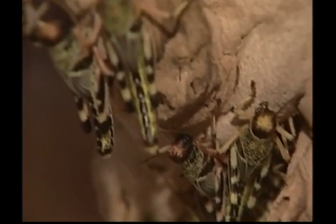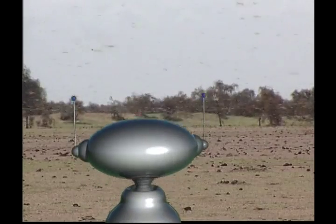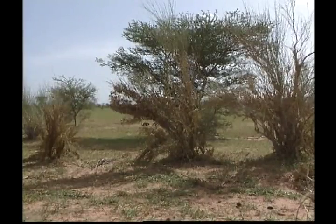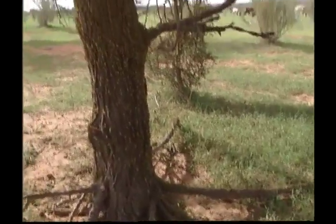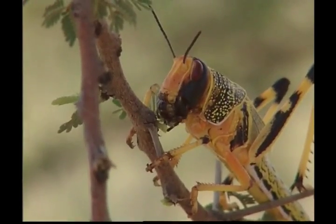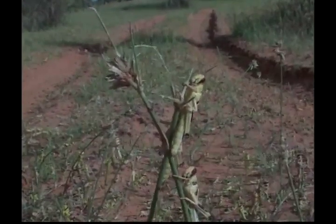Locusts are amazing jumpers, Zeke — particularly the females. The muscle from the back leg of an adult female can develop a force that could almost lift a bag and a half of supermarket sugar. When locusts swarm, there can be millions, even billions of them moving across the countryside. Locusts like to live in grasslands, fields, meadows, and just about anywhere they can find generous amounts of leaves to eat. There's one having his lunch now, Zeke. Locusts are very good at blending into their environment — this one looks as if he's part of the plant.